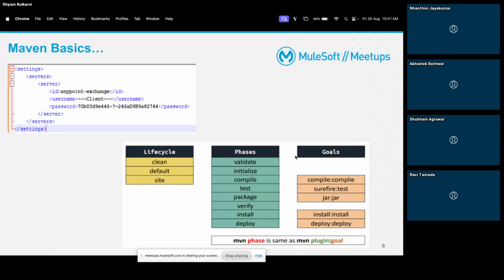And let's say our Mule app wants to connect with a remote repository, let's say Anypoint Exchange or Nexus repository or Mule Enterprise Nexus repository. It will make use of external credentials in settings.xml. So we use this Maven settings.xml to connect with external repositories, and we give the credentials which will be used by Maven to connect with these external repositories.